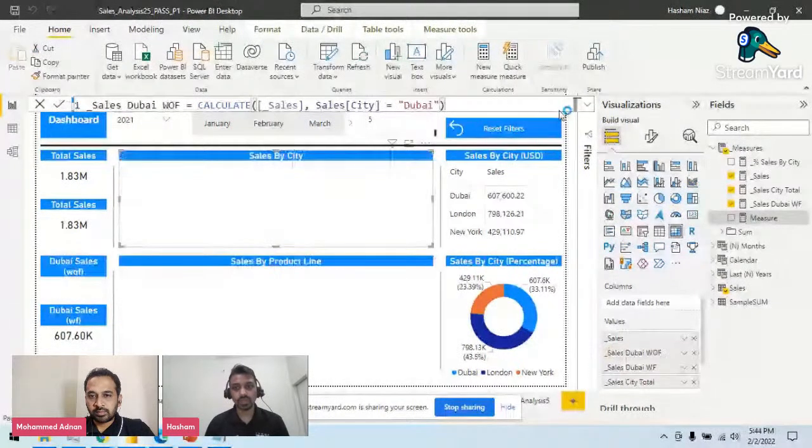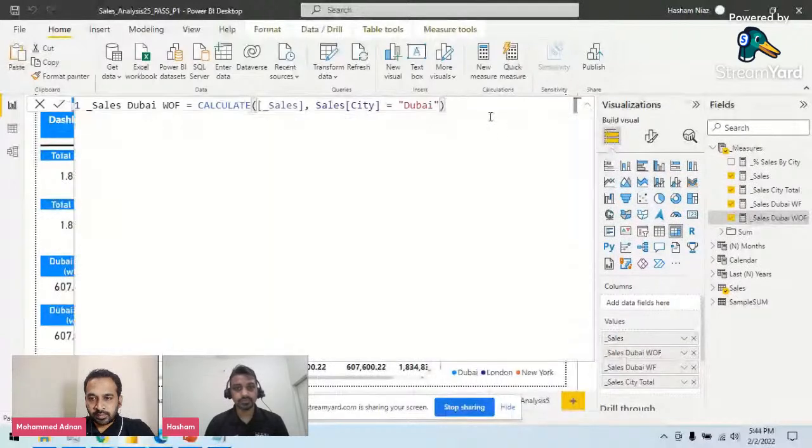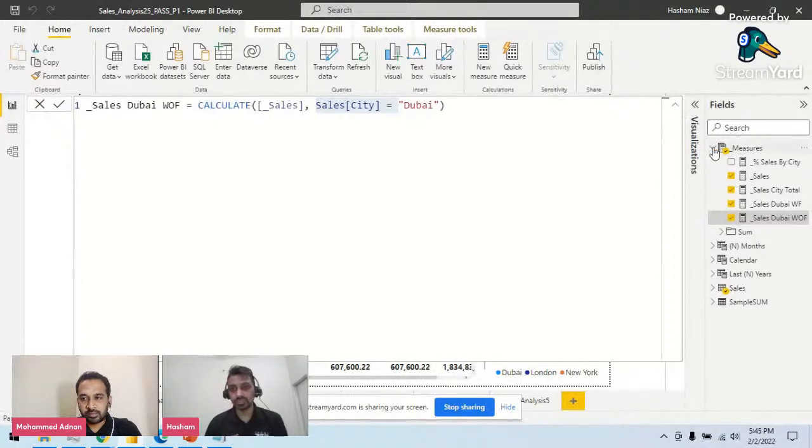Let's see what I'm doing here: I am using the calculate function with the sales measure, which I have already created. This time I am not using the filter function. This time I am directly passing the filter clause, and I'm saying return me the sales where city equals Dubai. So let's try to figure out the difference between those two measures.